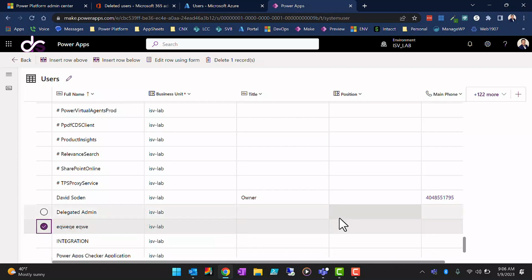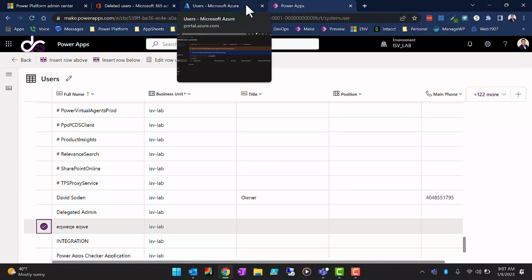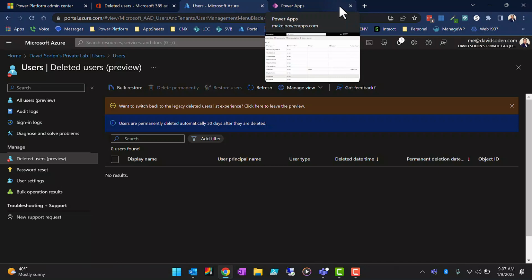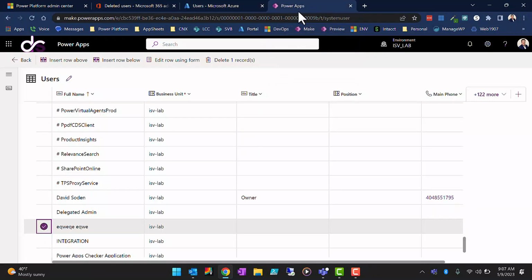So there are a couple of different ways you can automate through this to look for the existence of a user that you're trying to delete or clean out, or find out if they're in any of the environments, by doing some of this extra iterative type of work. But again, Microsoft, if you are listening, just know that there is a lot of possibility that this could wind up happening, and it will be an issue for those companies that are trying to be GDPR compliant.